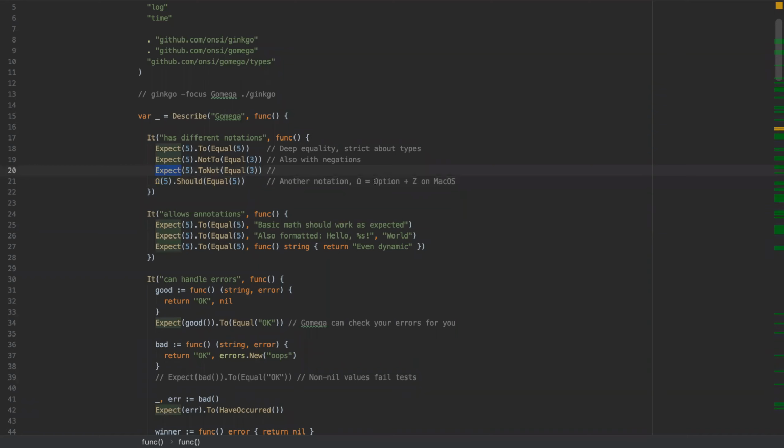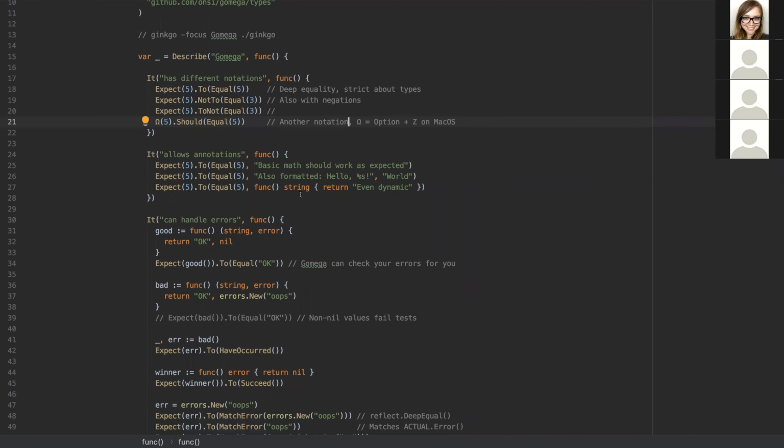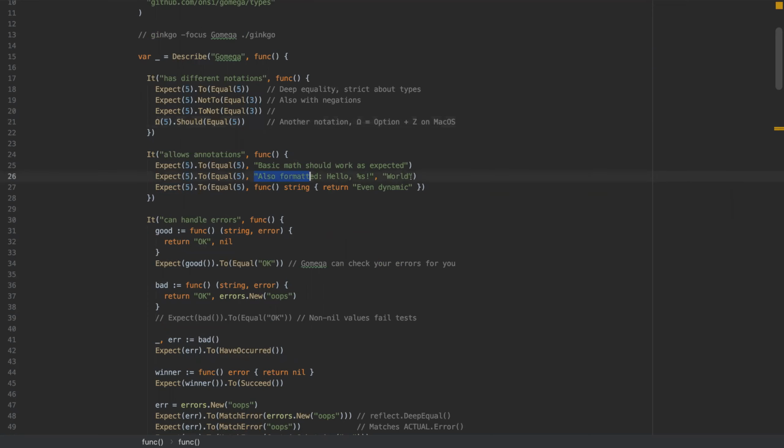Although on Mac, there's an easy way to type it, Option Z. So it's not so hard, but another thing to remember. What else? There are annotations, same as in normal testing, but they're a bit more powerful. You can construct them on the go. You can even create them inside a function.